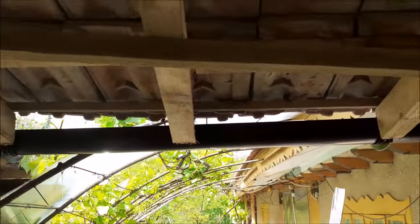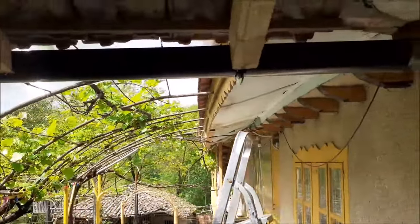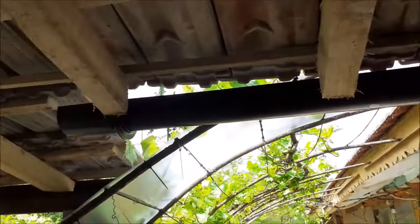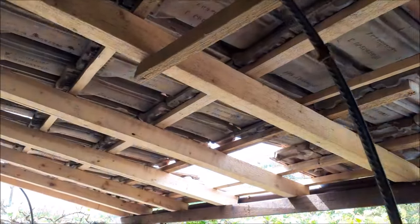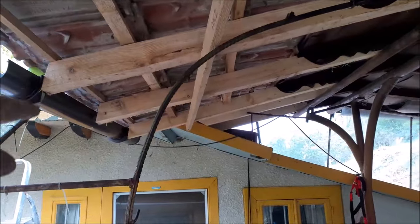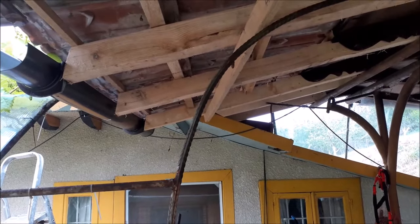I've put this little piece of batten in there just as a support. I want to actually have a beam. There's nothing, I'm terrible at explaining these things. There's nothing supporting these here other than where they're screwed into the beams up here. But there's quite a lot of weight with the tiles, and then obviously if you get snow or anything sitting on the top. So I want to get some more 8x10 and have a beam essentially running across here on two of these fully supported beams, cantilevering across and holding the edge of that, just giving it a bit of extra strength. I mean, it is pretty strong, but it's just to give it a bit of extra.